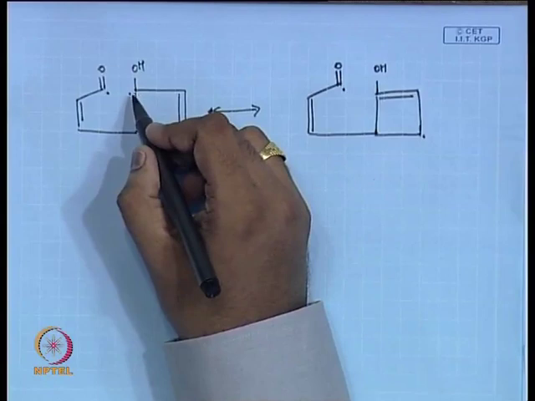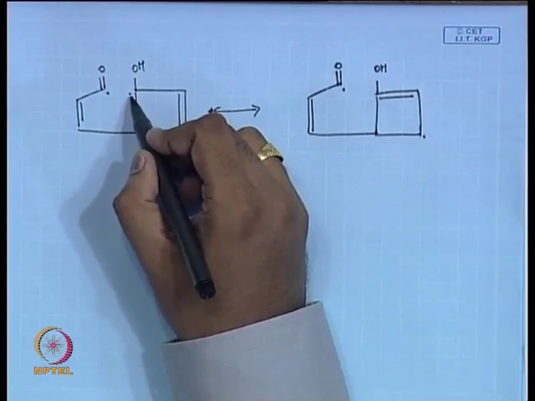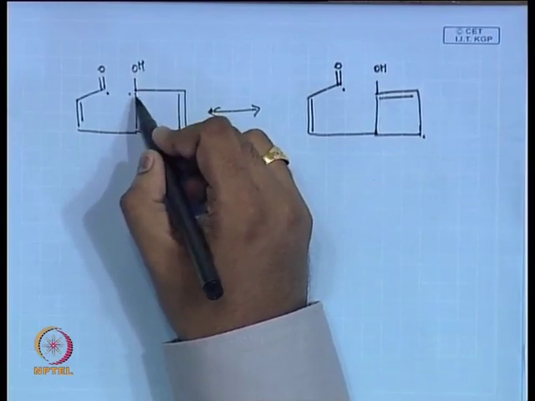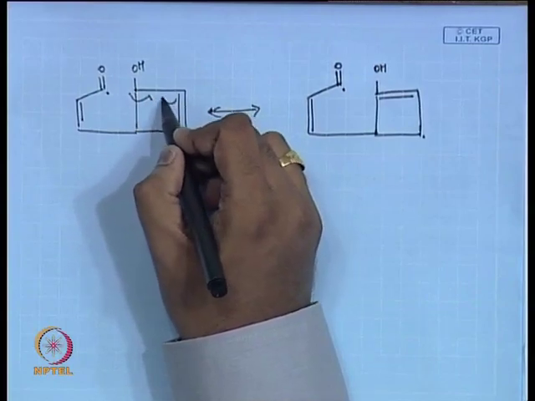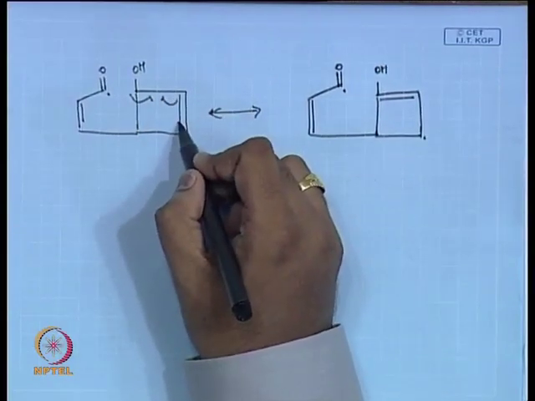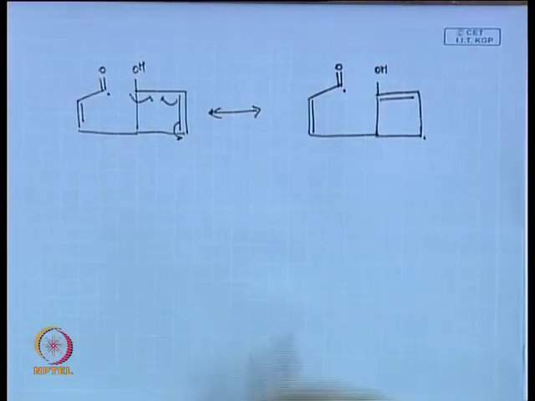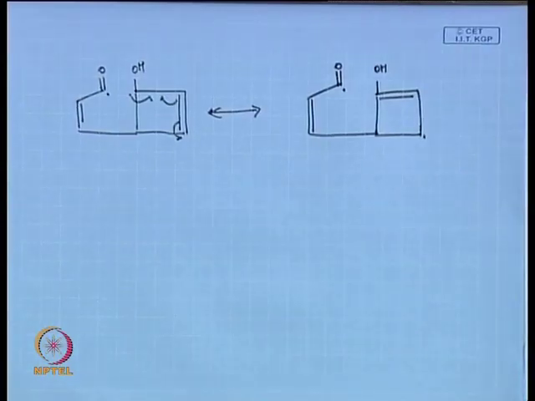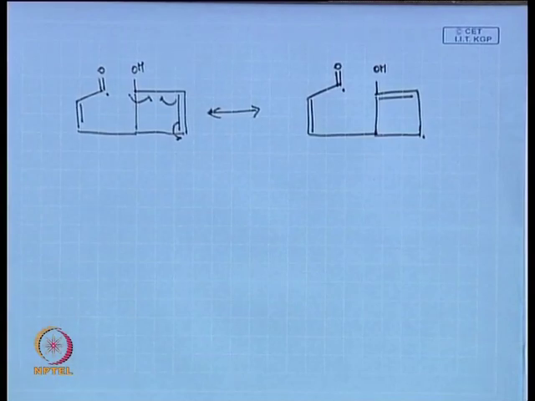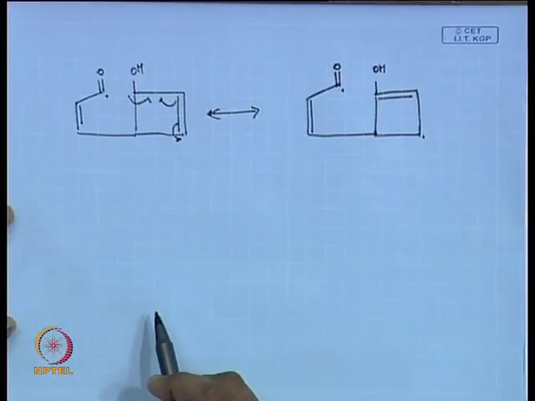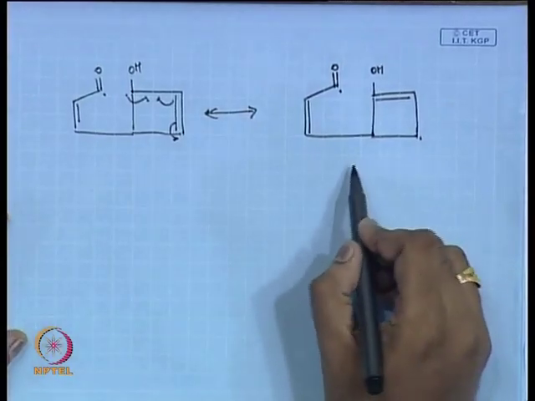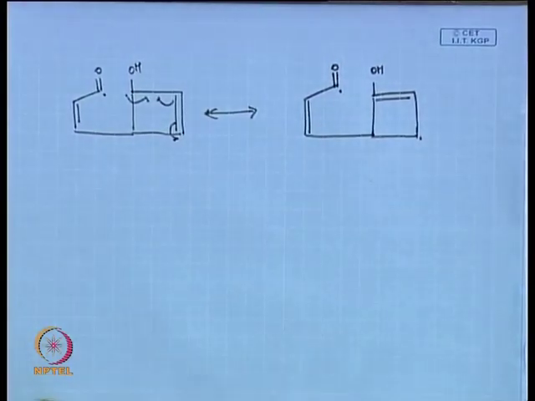I said you don't want a carbon with a radical with an OH, right? So what I did is that this carbon will be stable now. I can get this system now. You don't want that system to be there with a carbon with a radical with an OH. Now what will happen? Now I have a system like this.